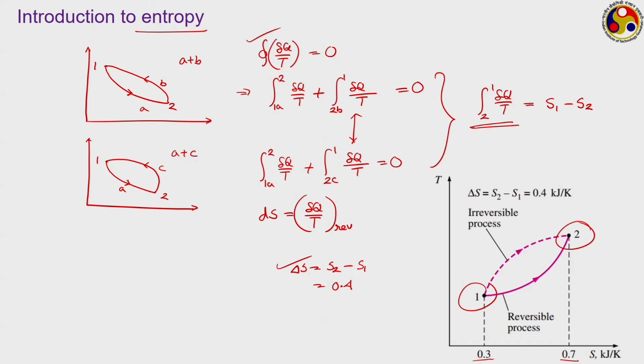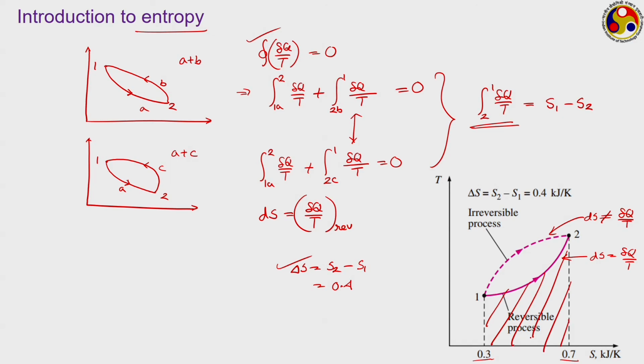However, in the first case, as we are following a reversible path, the change in entropy will be equal to this del q by T. However, in the irreversible case the change in entropy will not be equal to del q by T. So, if we are following a reversible path and plotting that on a T-S diagram using temperature and entropy on the two axes, then the area under this particular curve, that is this shaded portion, will give you the amount of heat transfer involved. However, that is not true for the irreversible path. So, entropy can be defined as the property which satisfies this particular relation, that is the magnitude of this del q by T following a reversible path.